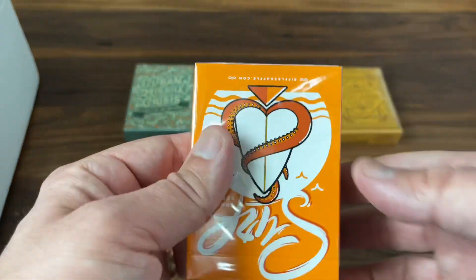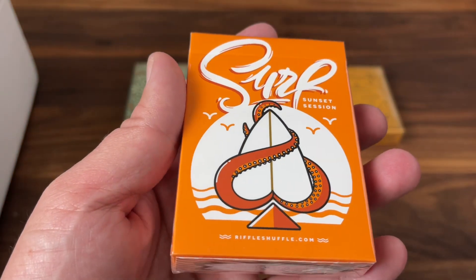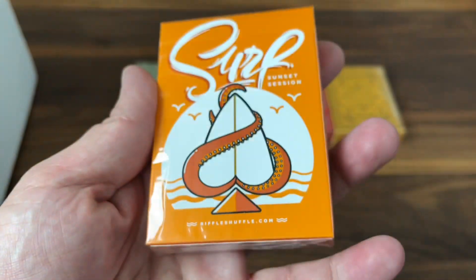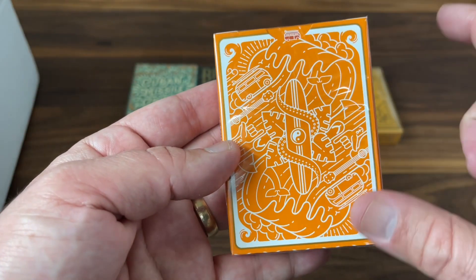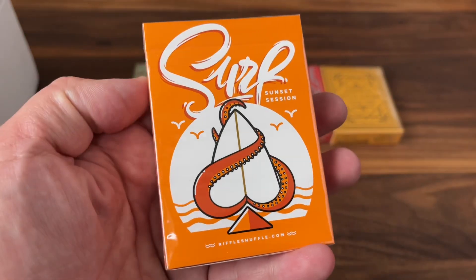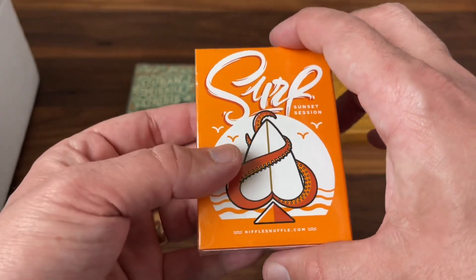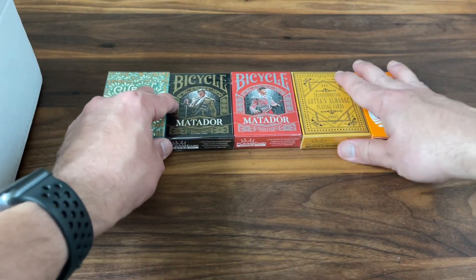This is the one I suspected might be in here — Surf V2. This is a really, really fun deck by Dario Gennardi, a great artist. Lots of fun artistic designs on these. The original Surf V1 was actually one of my top ten decks for 2019 — I'm a big fan of it. Bright, just a really fun functional deck. Surf V2.